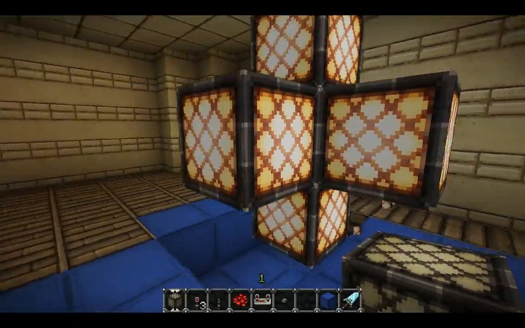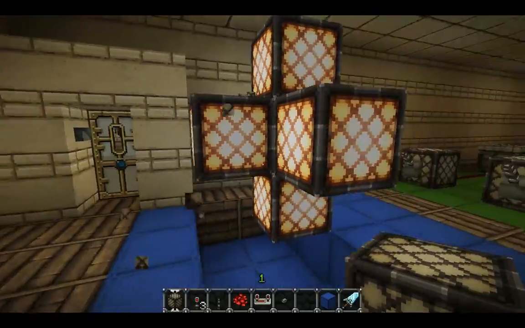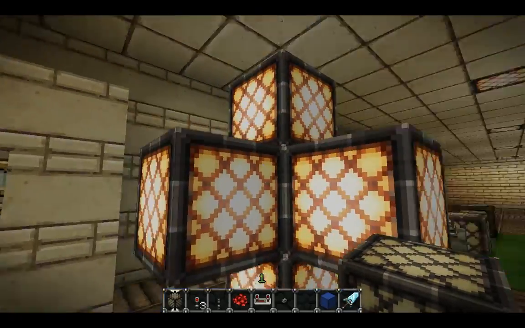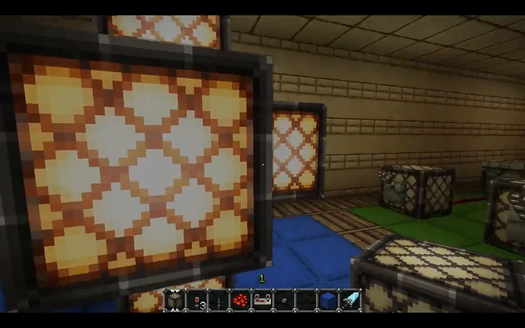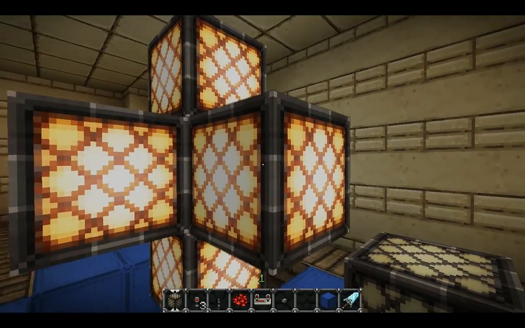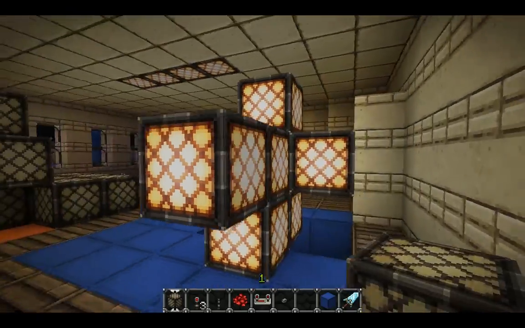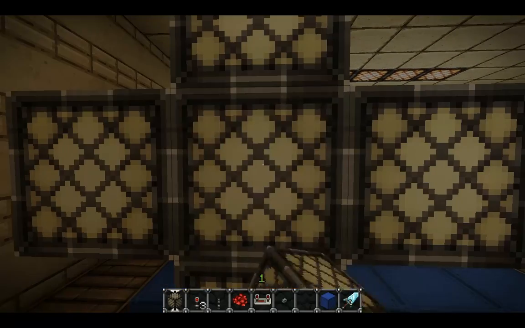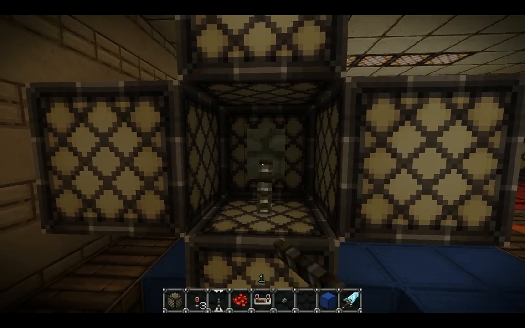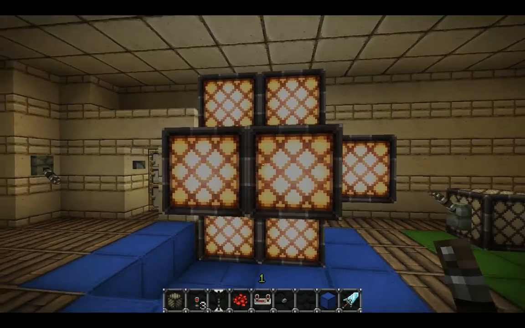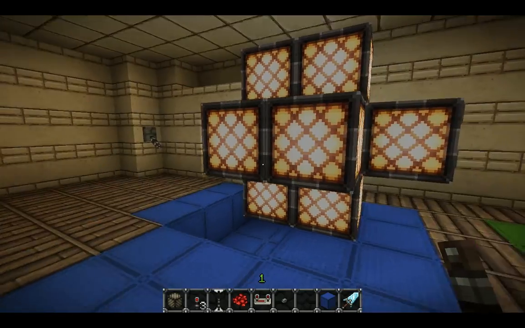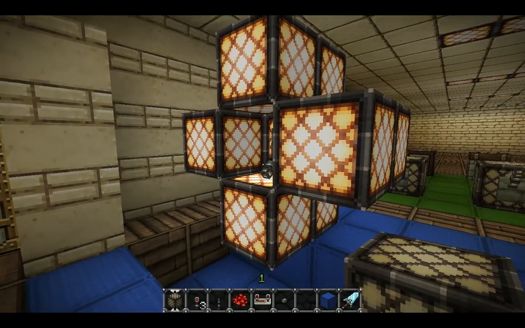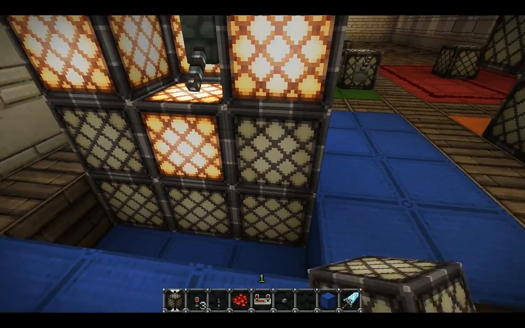So if it were just powering a single block, all 6 of these blocks around it would be powered. And if this one was powered only, that one, that one, that one, that one, that one, and this one would be powered, but obviously it's not. So you get this sort of 2 by 3 shape that gets powered. As you can see, these ones down the bottom, they don't get powered.